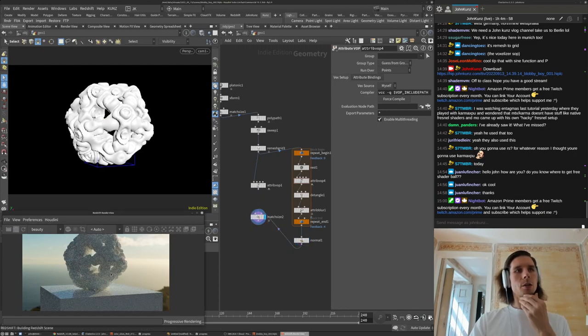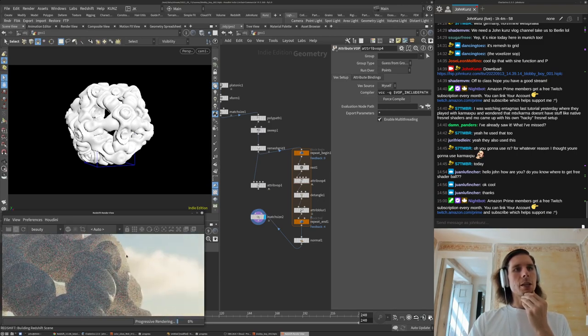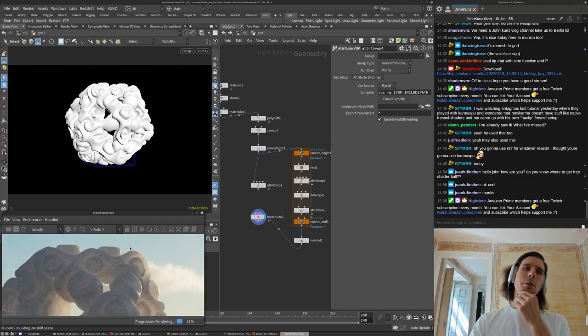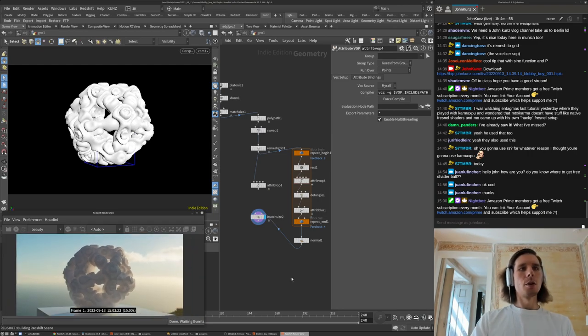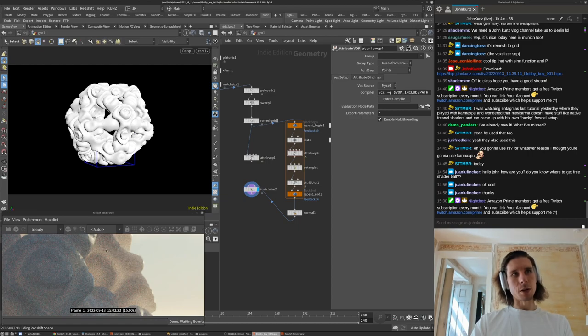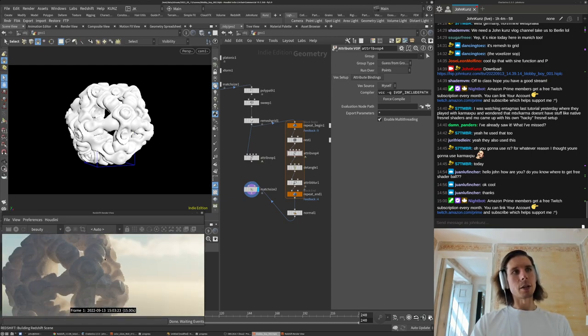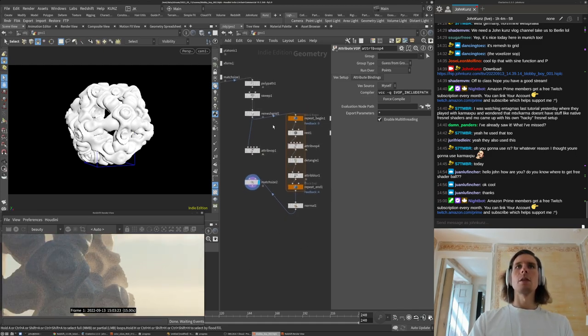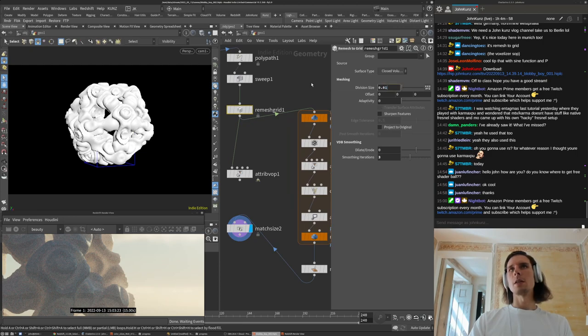We can take a look. So basically the subsurface will tend to work better when you have just surface detail or kind of features like that, that poke out a little bit. So it's pretty cool that you can see these more accurate darkening and brightening of those areas. But I think if we go up a little bit higher in resolution, we might be able to even glean a little bit more detail out of this.